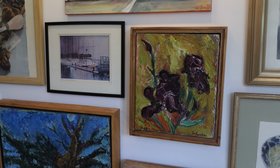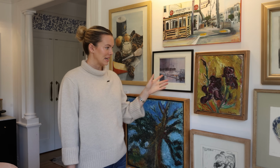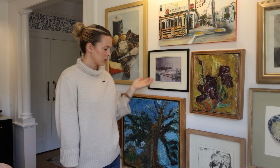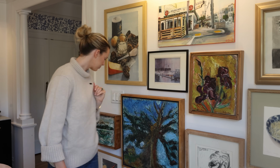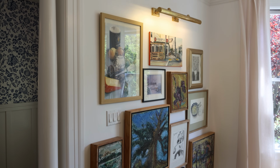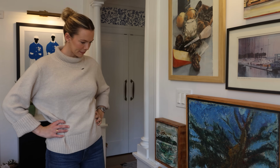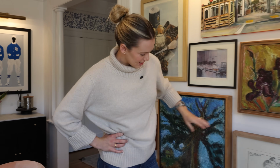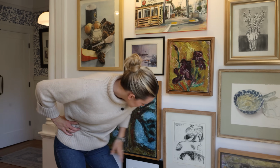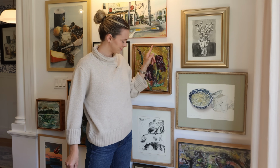And then my grandfather was an artist. He lived on a commune, which is fun. He started a commune in the 70s in Northern California and went to art school at Yale. So a lot of the art in the house is actually his paintings of Northern California. So all of the sculptural oil paintings, he painted and framed them all. So they're really special and meaningful, and I think they're gorgeous. And then this, I think this is actually a charcoal by him too. This we found at a yard sale.